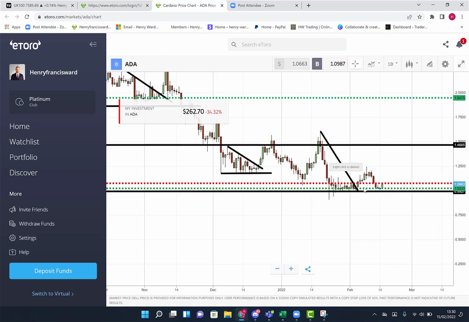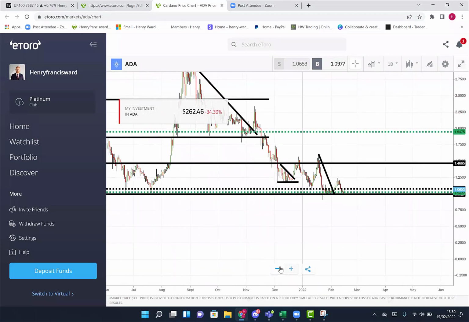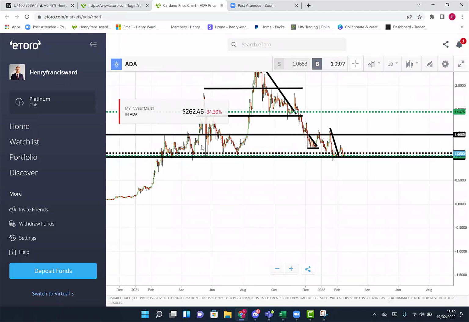So am I looking to trade this long term? Yes, but also there are short-term bounces we can trade on this as well between those two levels. If we look at it, it's sideways between those levels. So if you're looking for a short-term trade, buy it off this level and jump out of it there. At one of these points, it will break out either to the top or the bottom. At the minute, we would expect it to break to the bottom, but that is also massively dependent on what Bitcoin does over the next couple of weeks or a month. And if Bitcoin takes off, then we'd expect this and every other cryptocurrency to take off as well.